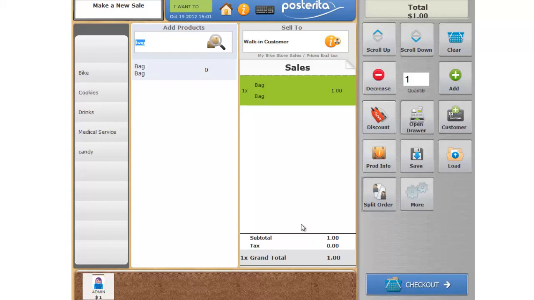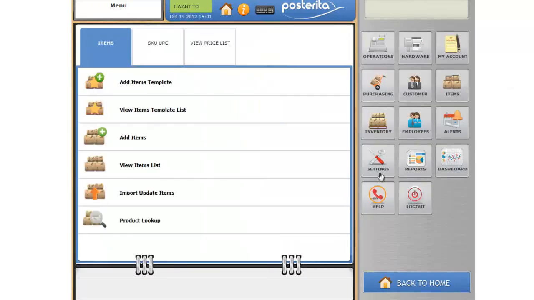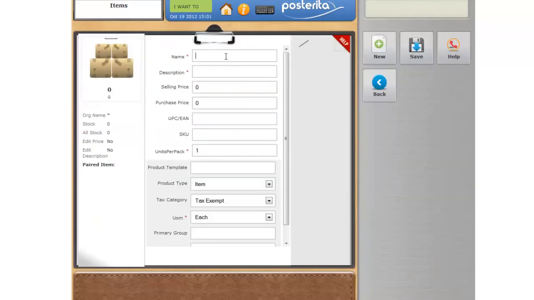Now the final thing that you can do is, let's take a look at how you can do coupons. Coupons would be a negative selling price. So let's go to items, add items, and I'm going to go ahead and add a coupon as an item in my system for $5.